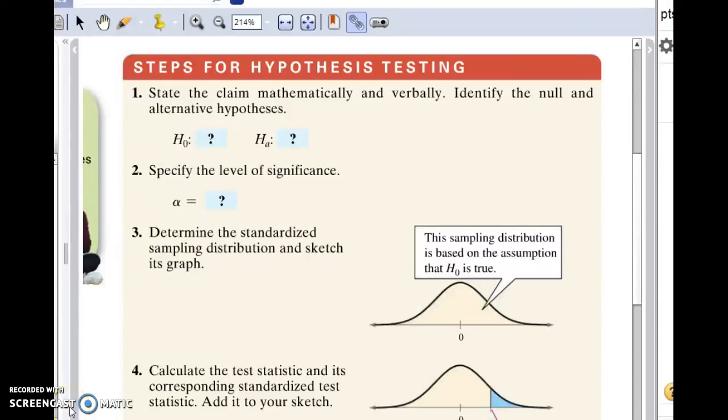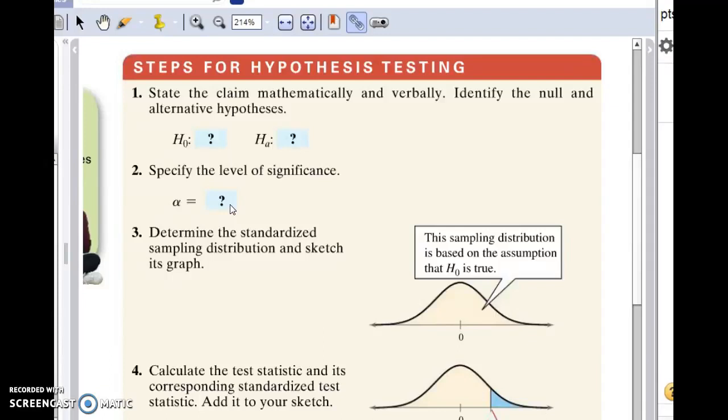And 7.2, going to be working more with hypothesis tests, and I just want to start the video by going through the steps for the hypothesis test again. Always identify your null and alternative. The null always has a statement of equality in it, and every problem is going to have a level of significance alpha. Typically that's around 5%.